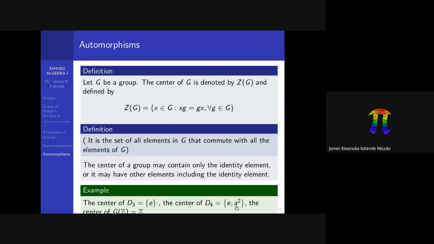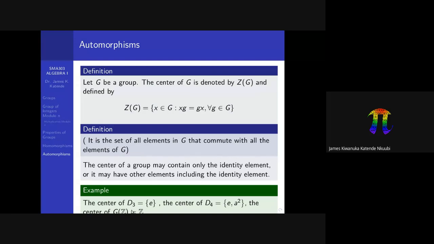The identity element E will always commute with all other elements, but in D4 you have one more element which also will commute with all other elements. So for any element you pick in D4, this A squared will commute with the element.